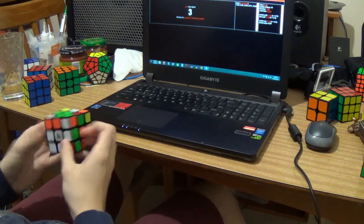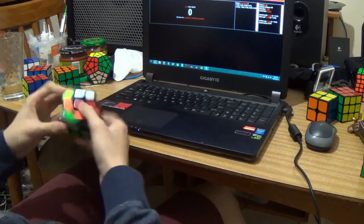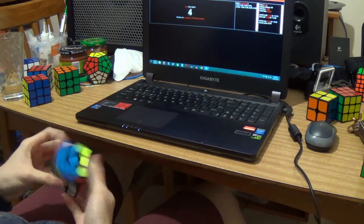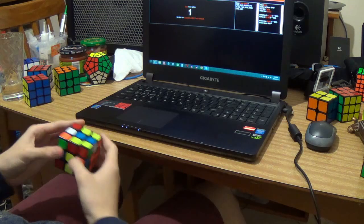Out of the box, the cube felt a lot like it does at the moment, and didn't really need any breaking in or work aside from some lube on the core and pieces. The turning of the Hualong was very smooth, with a slight scratchy sound, which has since gone away with minimal breaking in, and now the cube feels just smooth with a slight clicky or clacky kind of feeling to it.